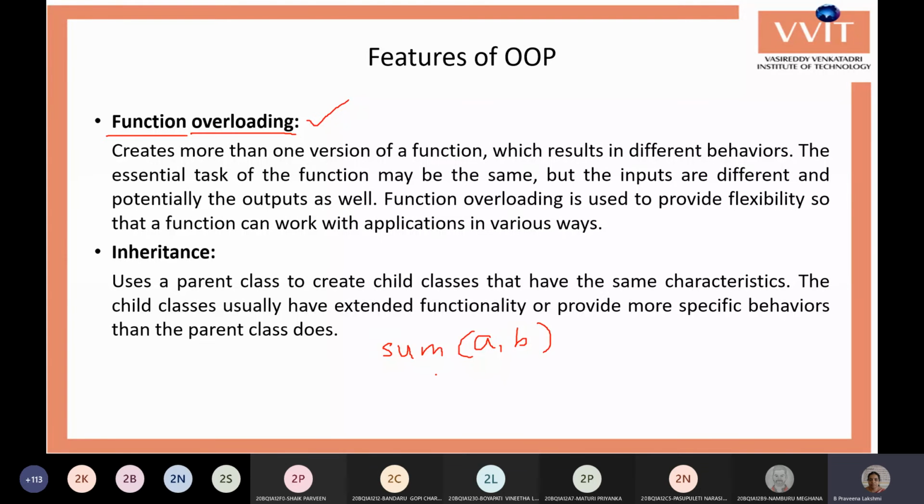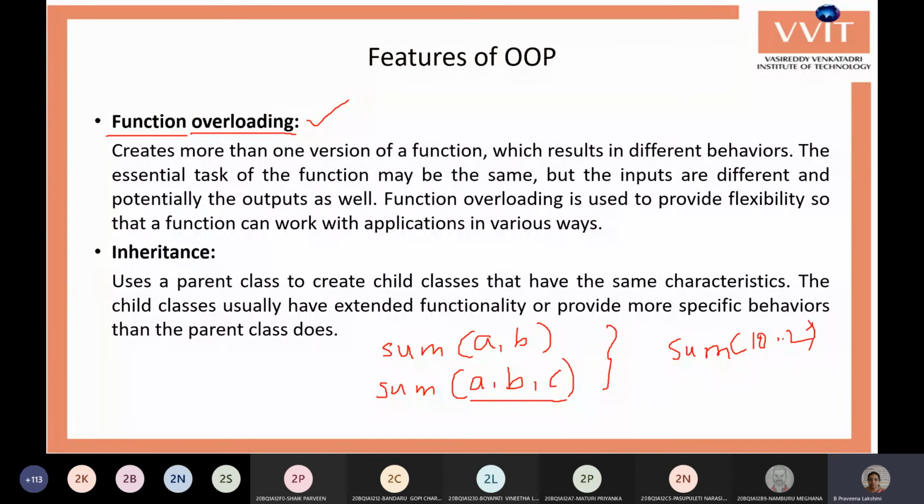Okay, and I want to overload this function, that is, I want to make this same function name work with three variables. The function name is the same, but you are adding three variables as function parameters, so that whenever you are using this function, you can pass two numbers to call the two-variables function.